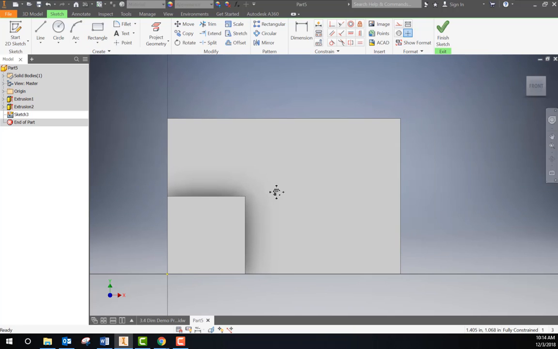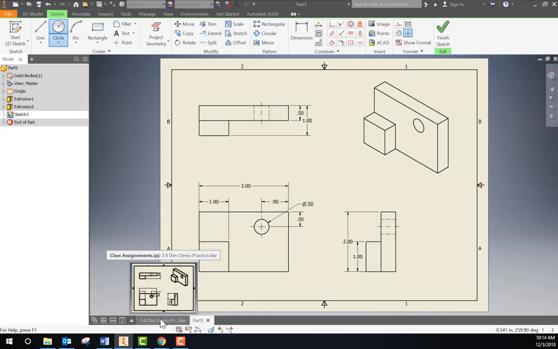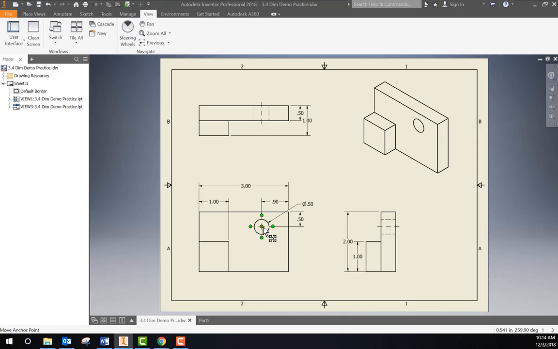I'm just going to move it over here. I'm going to choose the circle tool, and I'm just going to draw a circle. And we said that this was going to be 0.5 in diameter, so I hit OK. Now while I'm here, I'm going to go ahead and dimension the placement of that circle. And let's look at that placement one more time. We said that from the center mark, it is 0.9 inches from the right hand side.